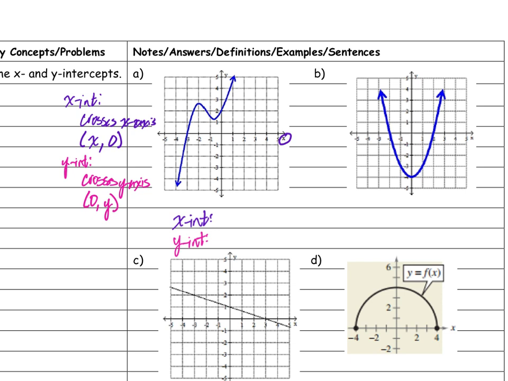I'm going to highlight this. Follow the x-axis right here until I find out where the graph crosses, which happens to be right there. So what's the location of that point? Well, if I start at 0, 0, that's -1, -2, -3. So that's -3, 0. See this form up here that they said they wanted, x, 0. So the x value is where it touches the x-axis, which is -3. And then y is always 0 at that point.